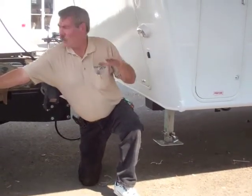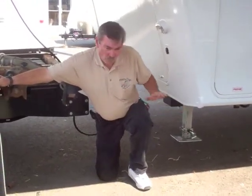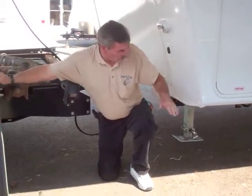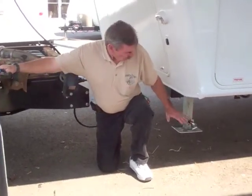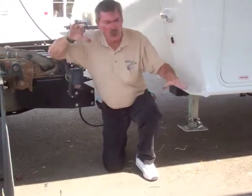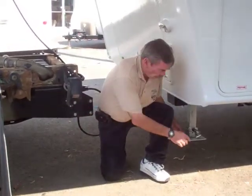What I like to do, just reversing everything that we've done so far, is when I back in my spot, I get the trailer level, the fifth wheel's all level, we're ready to go. Put my jacks down, I'll run them down about 6 inches anyway. What that does is it gives me more adjustment, so I can drop the front of the trailer quite a bit. I can lift it back up. I've got a lot of adjustment there to level it out.